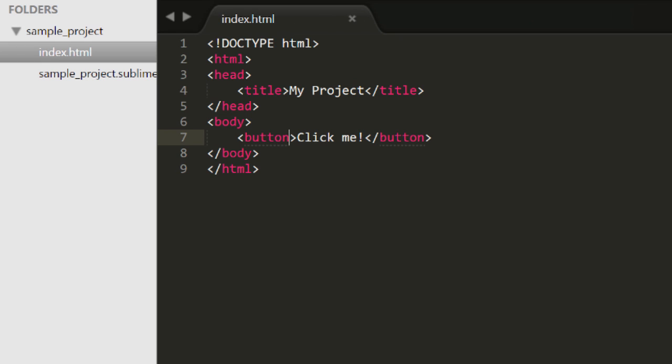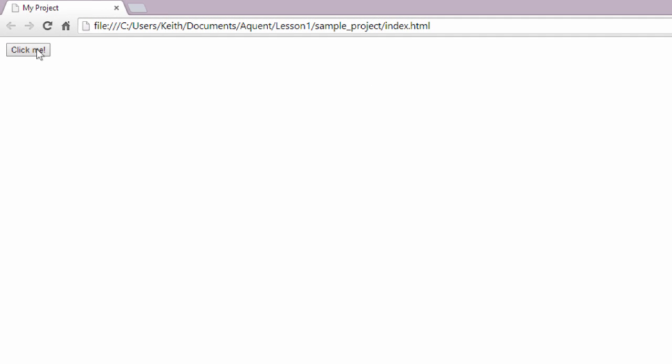Now I want something to happen when I click on this button, so I'll add an onClick attribute and assign a text string to it. That text will be actual JavaScript code. Let's call up an alert box with the text Hello World in it. So I type onClick equals quote alert hello world. Now I can launch this file in Chrome, and you can see that it created that button. When I click on the button, the JavaScript I wrote is interpreted and executed.